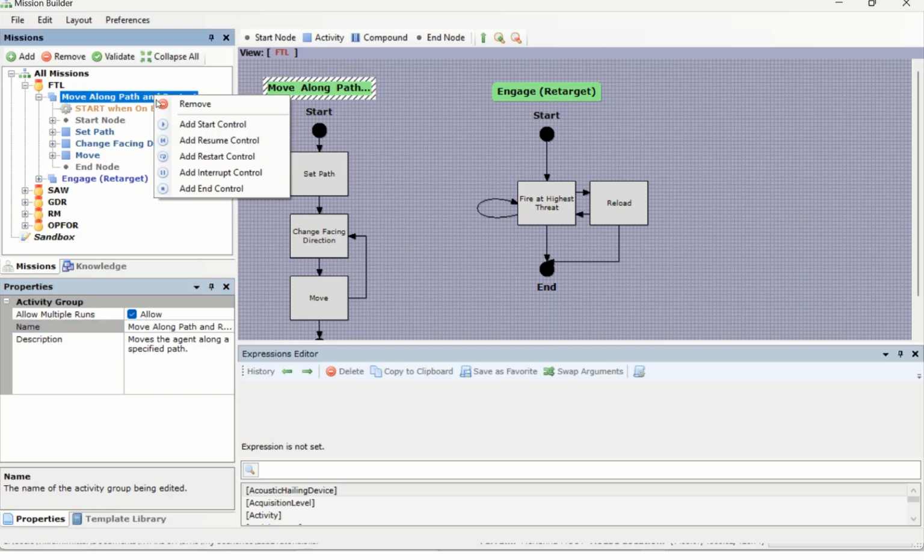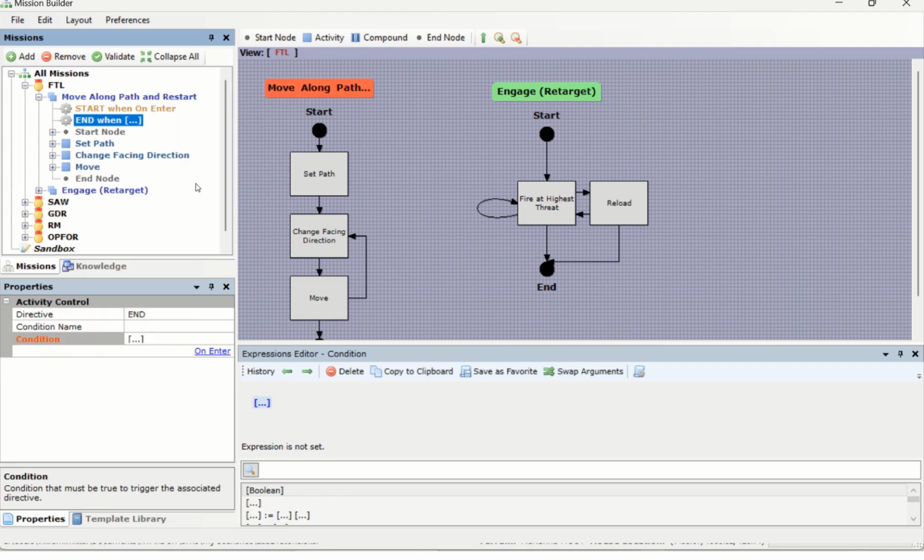Alright, so I'm now going to add in an end controller. I'm going to use the expression editor down here to set the condition that will have me terminate this activity. So we're going to use suppression levels, which means whether or not someone is shooting at this agent. So we're going to use a quick Boolean, so just type in the greater than sign and select the dot dot greater than dot dot.